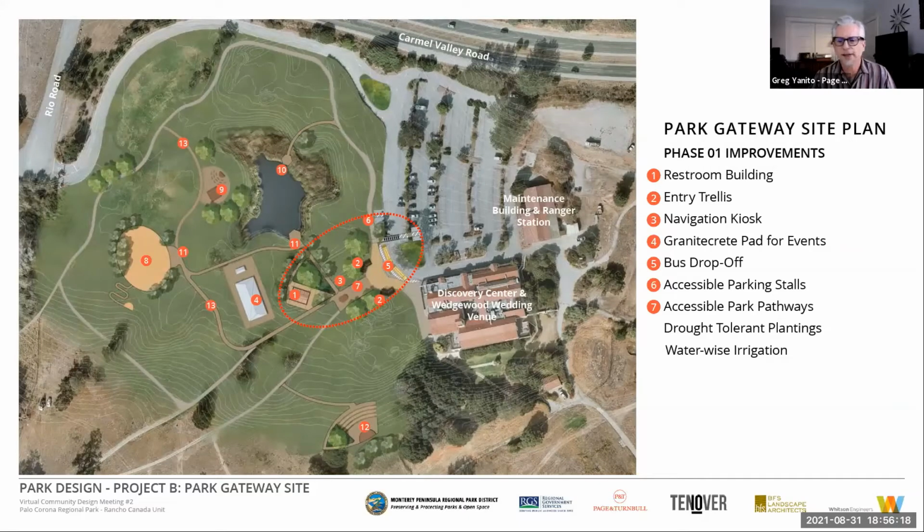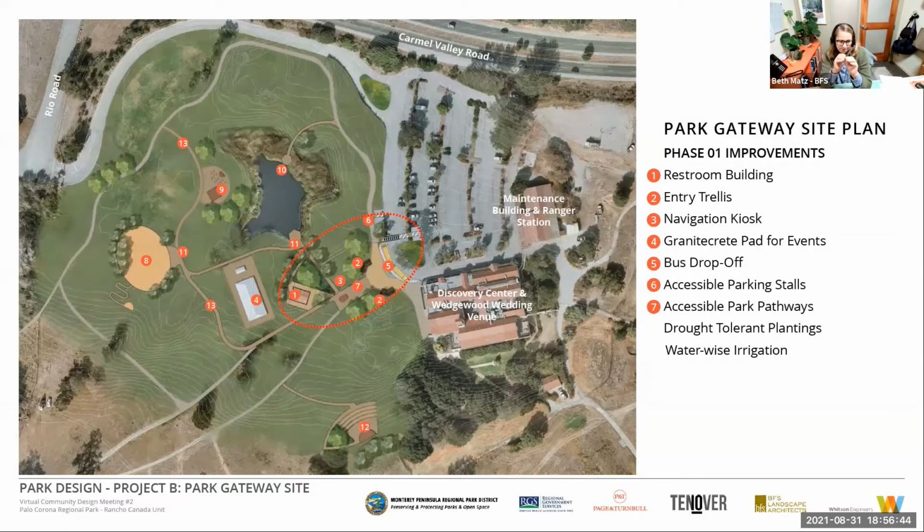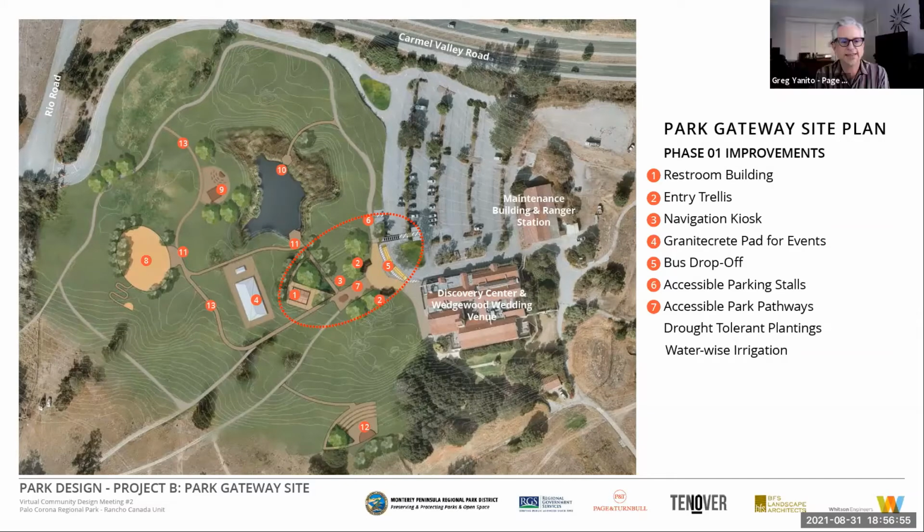for small festivals and small events that could happen out there, with perhaps a tent canopy and other types of weekend activities. And Greg, if I could add, one of the opportunities for that tent pad is that we're able to start to look at how we can remove some of the traditional turf around the site. The granitecrete is a permeable paving product that will allow water to infiltrate through it. These are just some of the sustainable measures that the district is taking as they start to reimagine what this traditional golf course could look like once it's been rewilded. Exactly. It's not going to look like a golf course in the traditional sense, I think would be a fair assessment. So this sets the stage for the overall improvements.